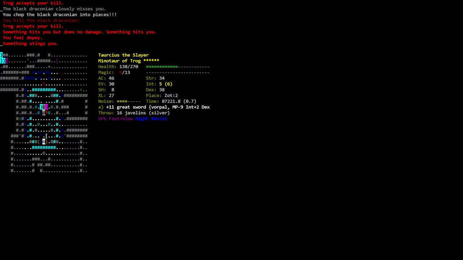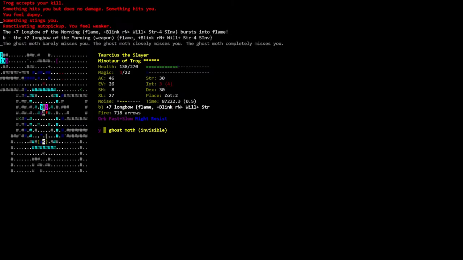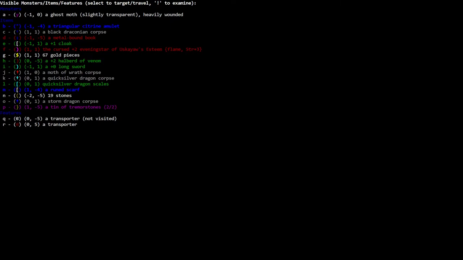AC 46, STR 34. Does it drain intelligence? I think so. Yep. That's what it drained. Okay, I don't care about that, dude. Item A, minus one. You're the last thing I found.